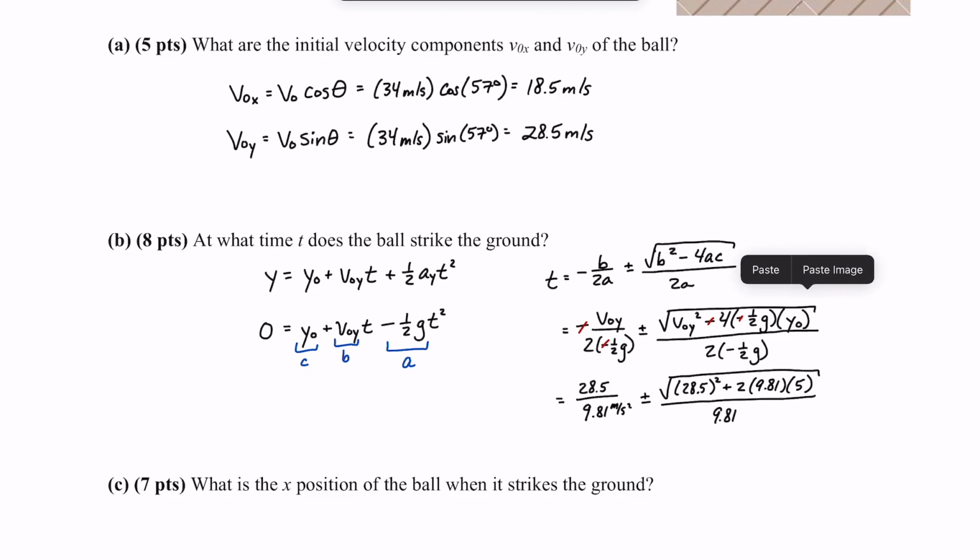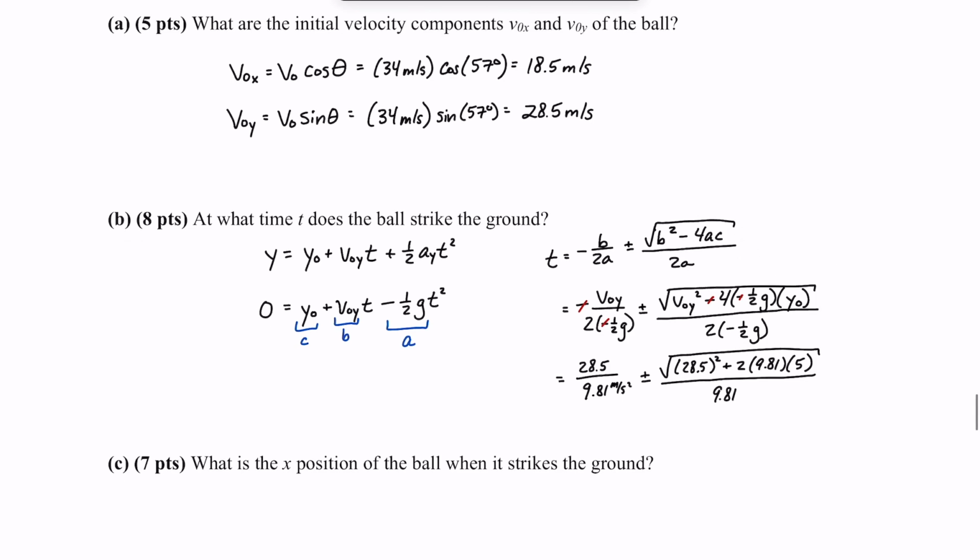Figuring out the two solutions to our quadratic formula, we get t is either equal to negative 0.17 seconds or t is equal to 5.98 seconds. Time can never be negative, so this can't be the answer. And so the time the ball will stay in the air is therefore equal to 5.98 seconds.